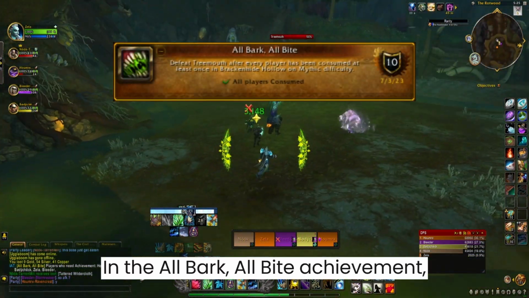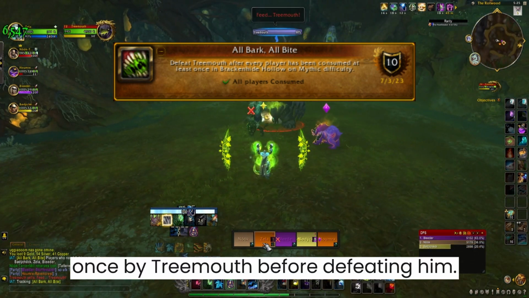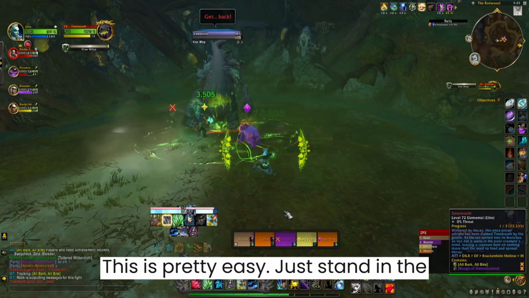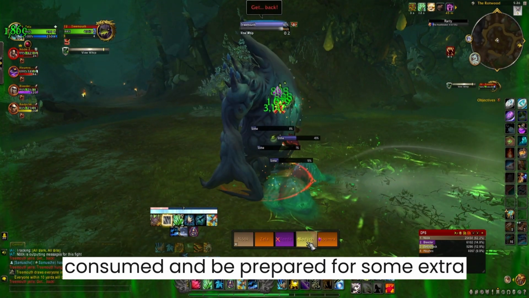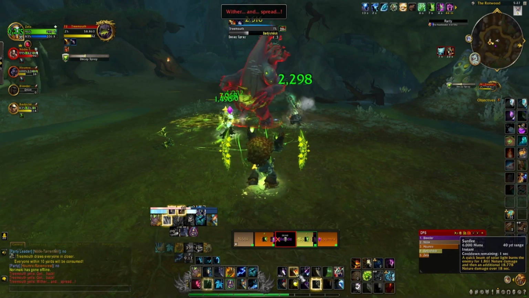In the All Bark All Bite achievement, each player has to be consumed at least once by Treemouth before defeating him. This is pretty easy. Just stand in the ability to make sure everyone gets consumed and be prepared for some extra heals if everyone gets consumed together.